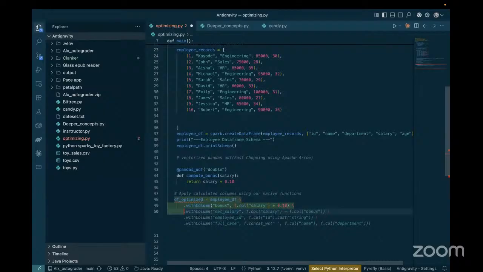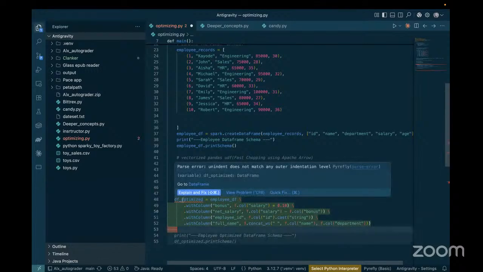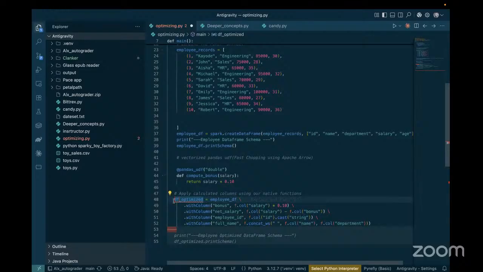Okay, get employee ID, employee full name. Yeah, fix that.